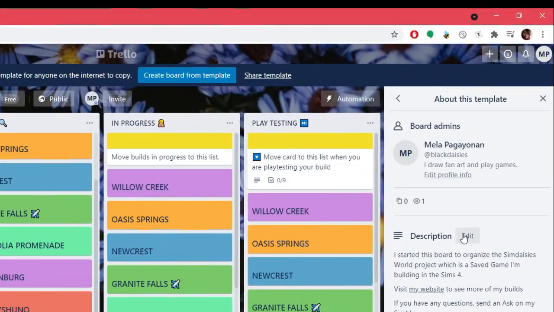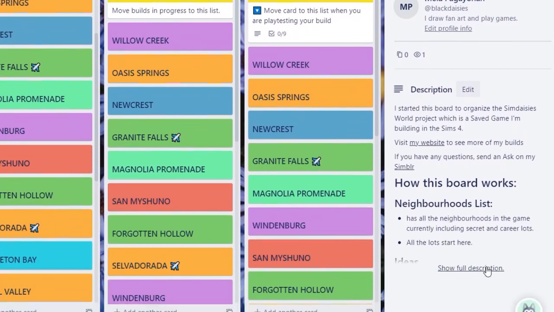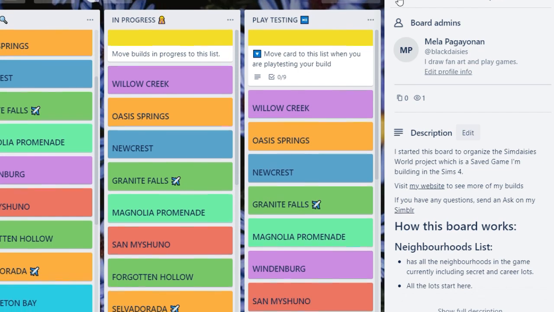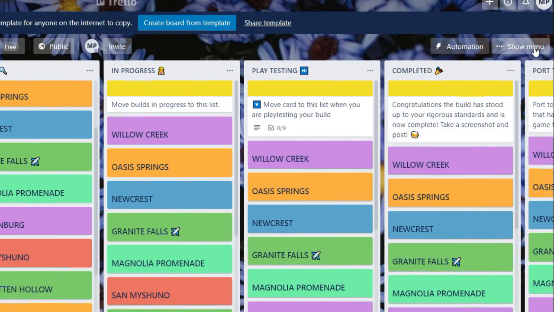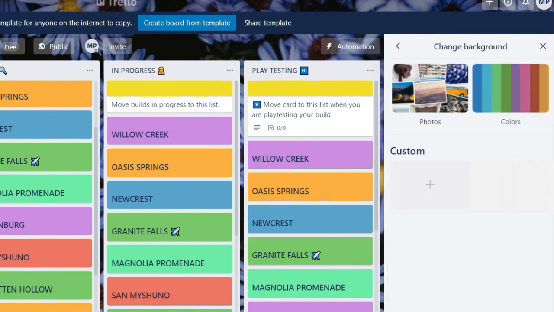You could go in and change the description if you like. There is a little bit more information on how the board works under this description here. You could personalize the board just by going into the menu here. The menu is up here. If it's closed, just click on the show menu button there. Click on change background if you want to change the background to something else.